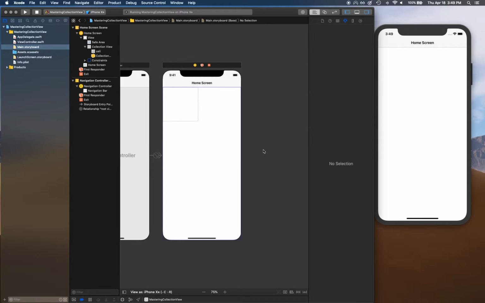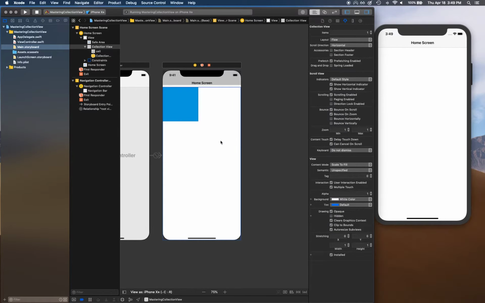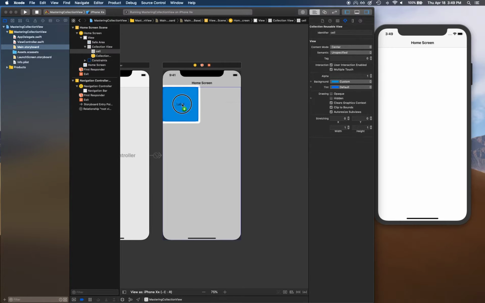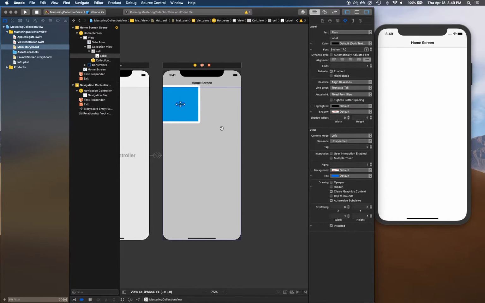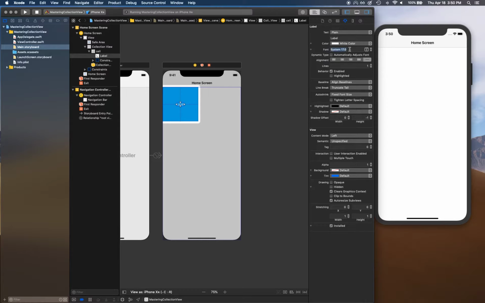So for now, what we're going to do is add an image. First of all, let's color this background blue, like that. I want to drop in a label, and we can put some emojis here, emojis for animals in this case. So let me do horizontal and vertical center on the screen. Let me give this a white font color, and increase the font size to about 100, and we're going to change the label.